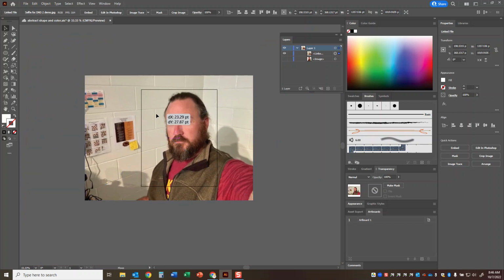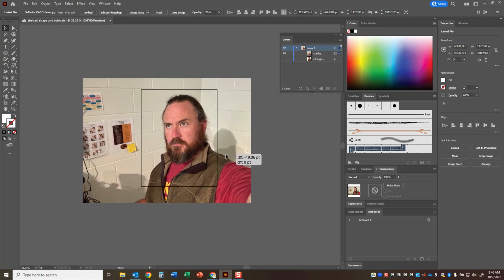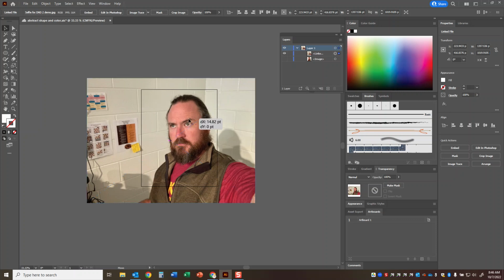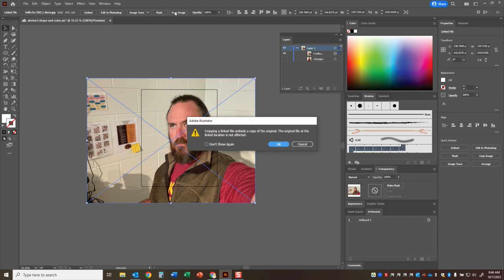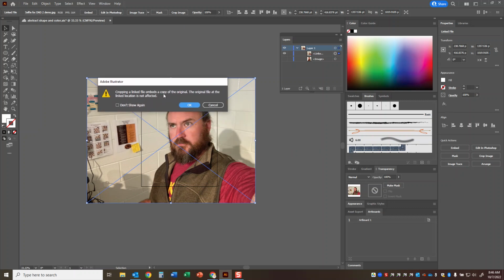And what I'm going to do is try to get the part that I want to work with. It is a portrait, so I'm not really interested in what's going on in the background so much as the figure. So since the eyes are looking over to this side, I'm going to leave a little air in the picture over to this side. And then I'm going to crop the image. When I press the crop button, it's going to give me a little indicator message. It says cropping the image embeds the file. The original file is not affected. Well, that works out perfect for us.